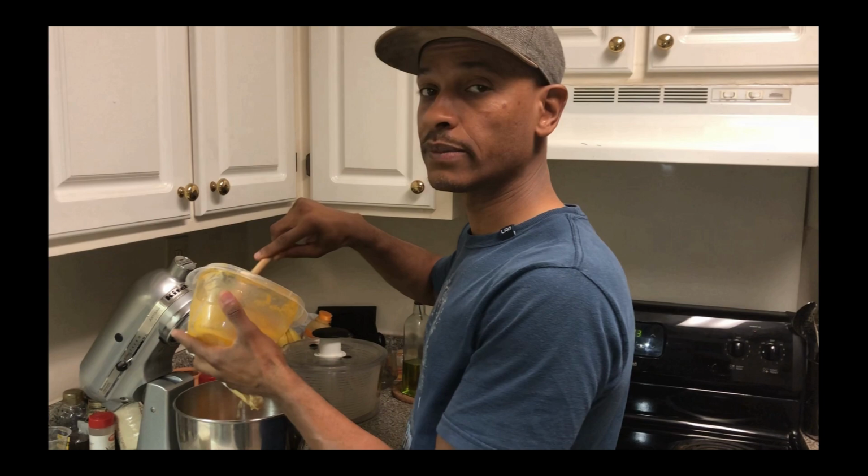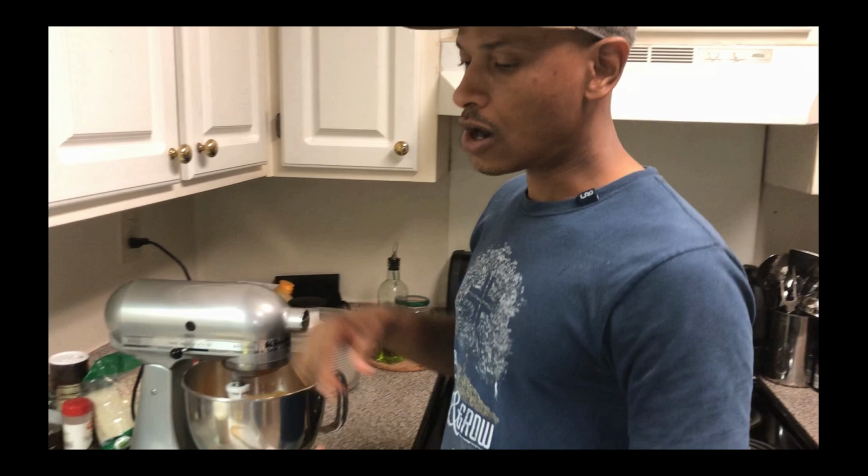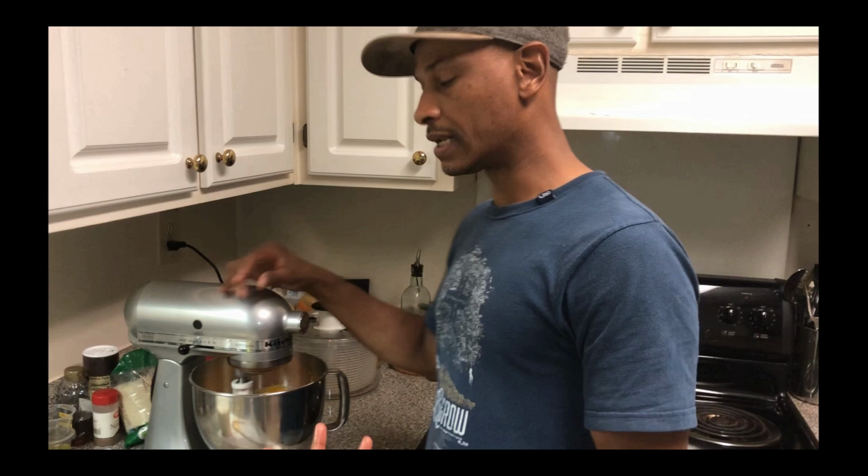All right. Butternut is such a good vegetable, man. It's like so good, and it's a little different from sweet potato. Sweet potato is actually a little hard on your digestion because of the type of root that it is, where butternut is really like a vegetable, not a root. So you see how that's mixing up?